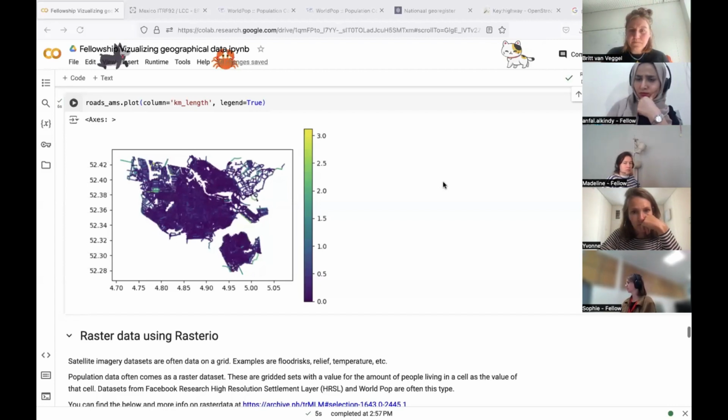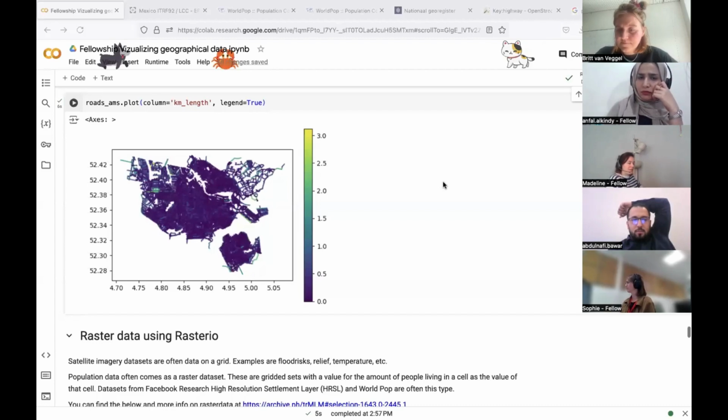Britt, I have a question regarding this. As you said, this is a library for Python programming, and we are currently using GeoPandas, and Folium is also part of the Python language or not?